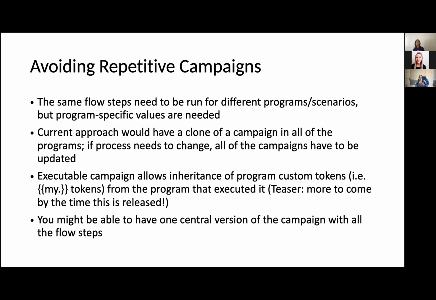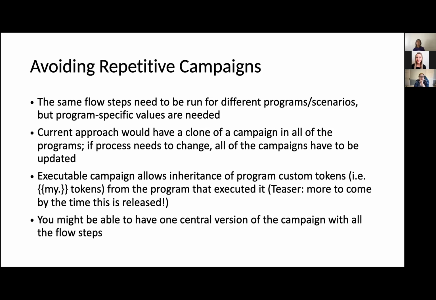So an executable campaign might be a good solution in this scenario, because you can have one centralized campaign that would allow all of those programs to run through all those steps while using the program custom tokens from the program that executed it.